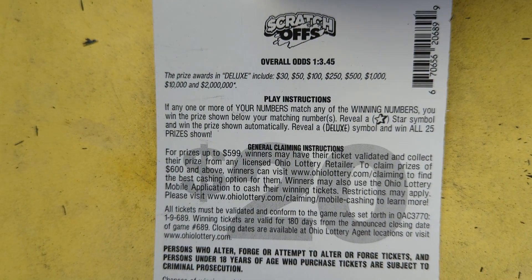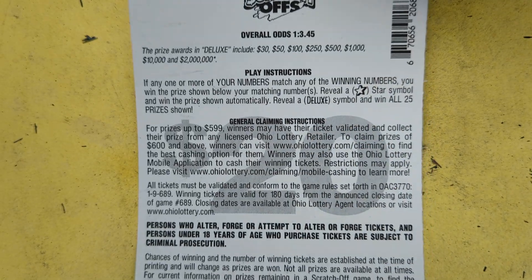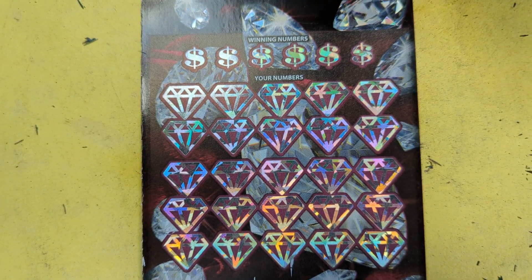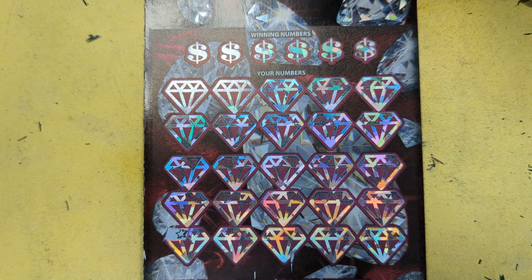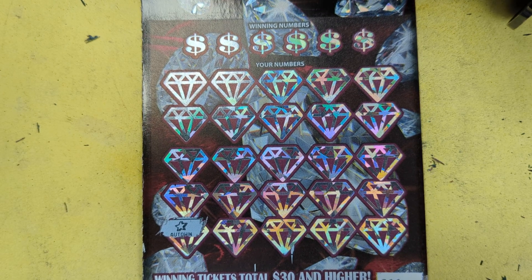Alright, we're going to try the same twenty dollar deluxe. Odds on the ticket: one in 3.45. All we got to do is trace around the back, find that star or find the word deluxe and we win all. We also match numbers. So let's go symbol hunting — we got ticket 11. Let's hunt for a star or deluxe. Look at that guys — first scratch, first match! Twenty dollar ticket, found a star right in my spot. That's awesome!